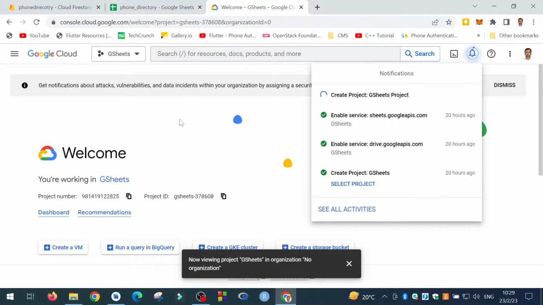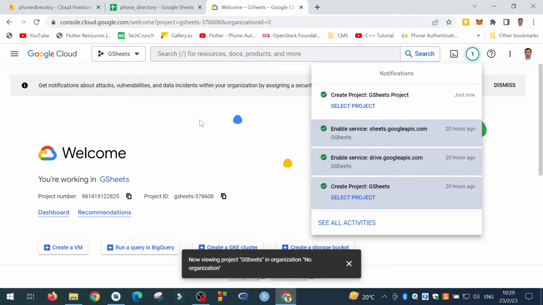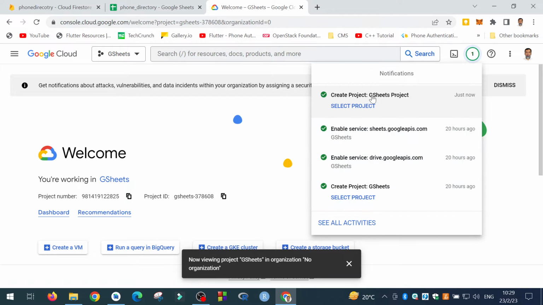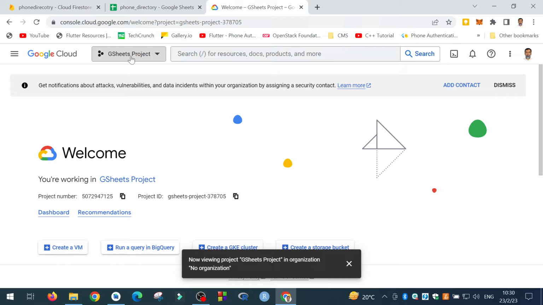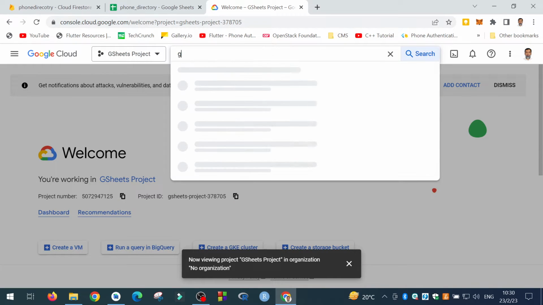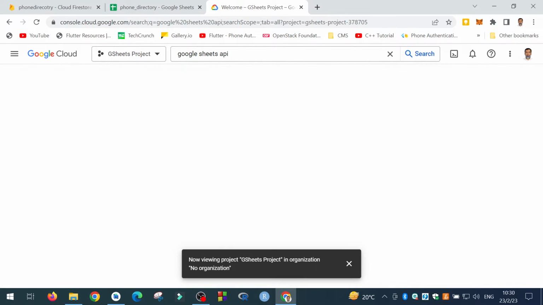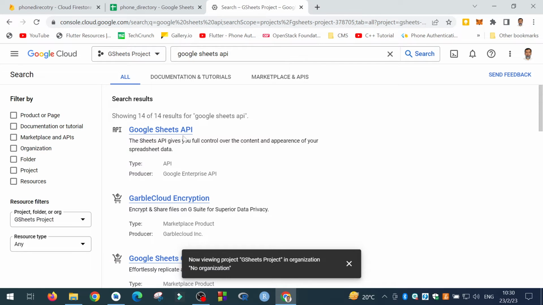Now it is creating the project. We have created the G Sheets project. Select the project. Once you have created the project and you have selected, search for the Google Sheets API. Here it is.